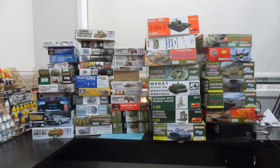So I'm probably like most of you, and I have a few things going on at the moment, both for myself and for other people. I wouldn't say that I'm a hoarder of kits. I wouldn't say I've got a massive stash. I think I've got a fairly small stash. I'll post a picture of it up here on the screen, and it's relatively small.